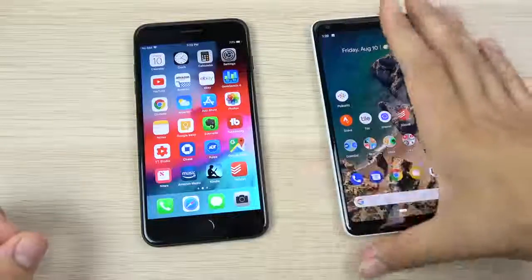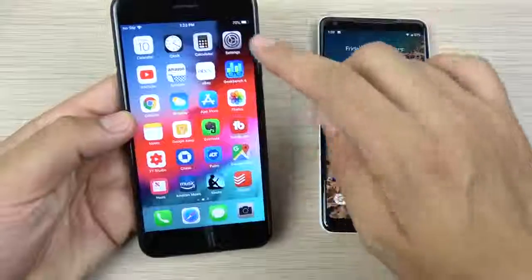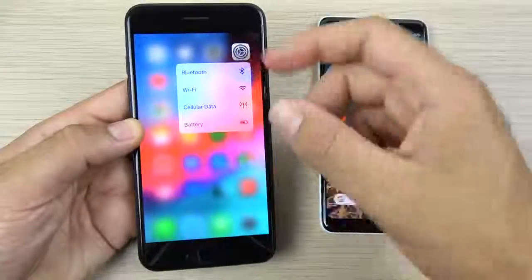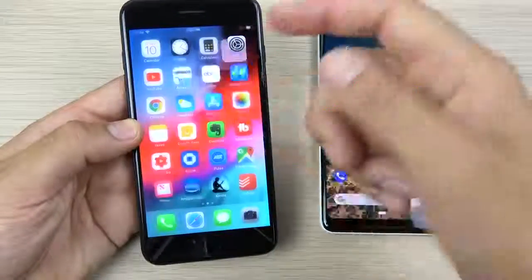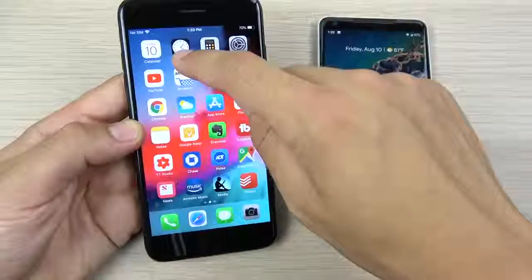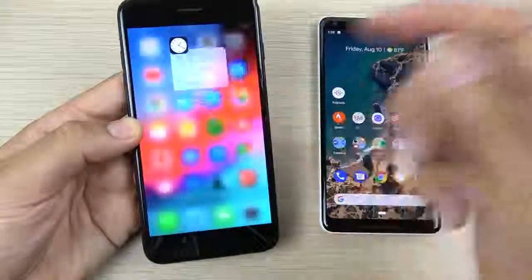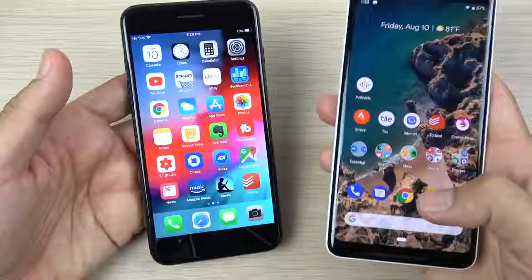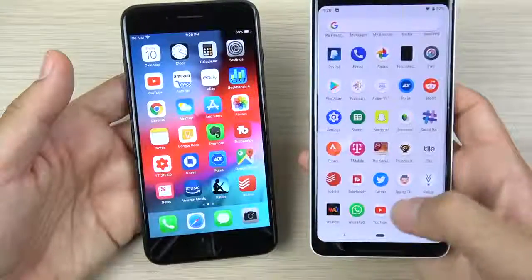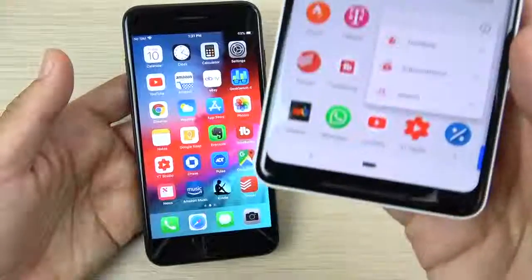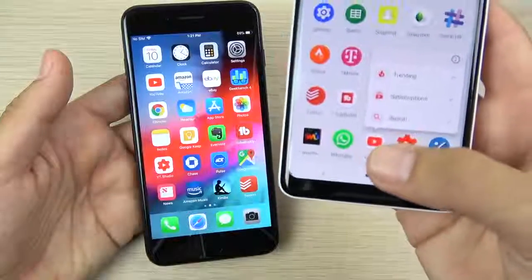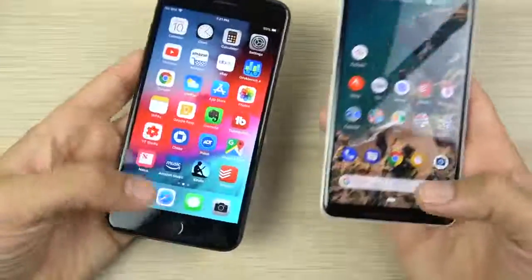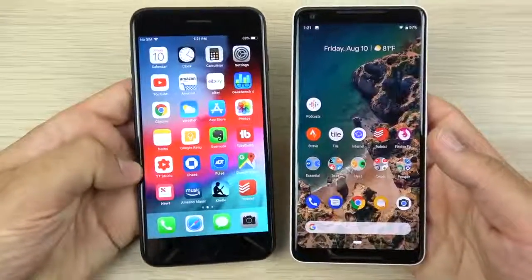On the iOS side, you still have the classic 3D Touch, which got a little bit more saturated, a little bit darker, easier to read. So that's its way of doing a short, quick action. It's still 3D Touch, but a lot of applications now on the Google Pixel do have a similar feature to 3D Touch, as you can see right there, trending subscription search. So they're getting pretty evenly matched when it comes to these shortcuts to get into things.